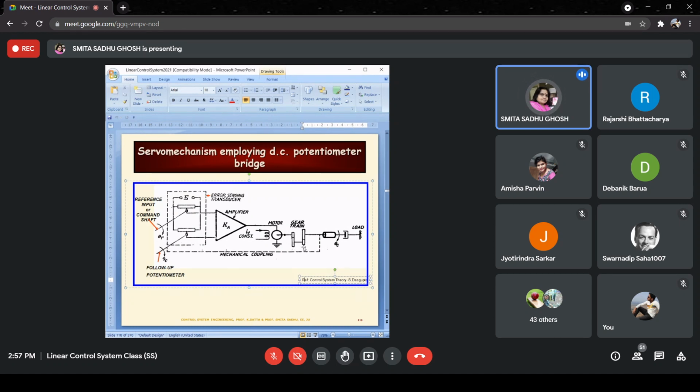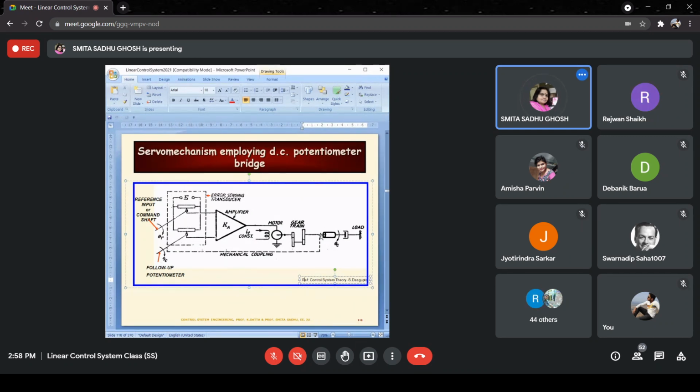The shaft of the motor is connected to a gear train, and via that gear train, it is connected to the load. So this, along with this one, is the assembly indicating the load. This is the load shaft over here, and the displacement of the load shaft is indicated as theta suffix c. Let me come back over here. If there is a reference input that we have applied as theta r, we expect that the output shaft will follow the input angular position. So theta c should ideally be equal to theta r, right?